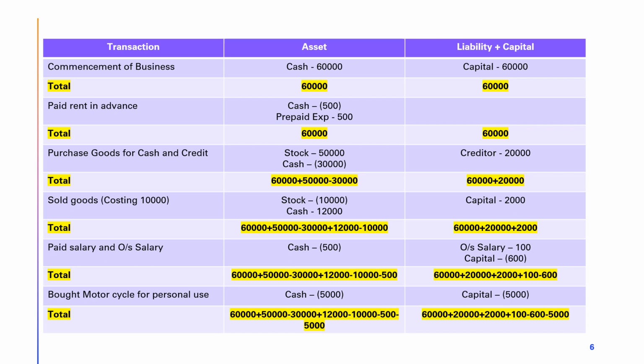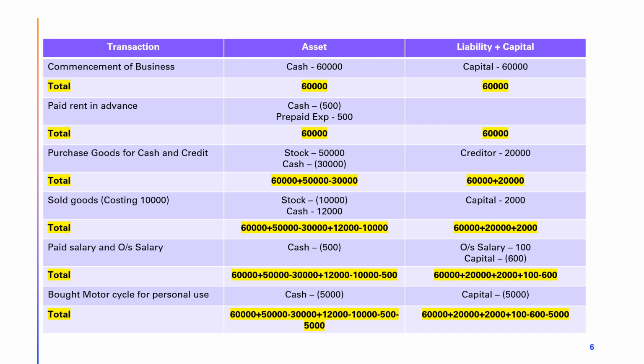The second entry is rent paid in advance. Now if you remember the accrual principle, any expense shall be recorded in the period in which goods or service in exchange for the payment is availed. Over here, rent is paid, which is not of capital nature, still we can't record it as a regular expense. Hence, we will create a component in asset side as prepaid expense and record this amount there along with simultaneously reducing cash balance. Now these entries will balance our equation.